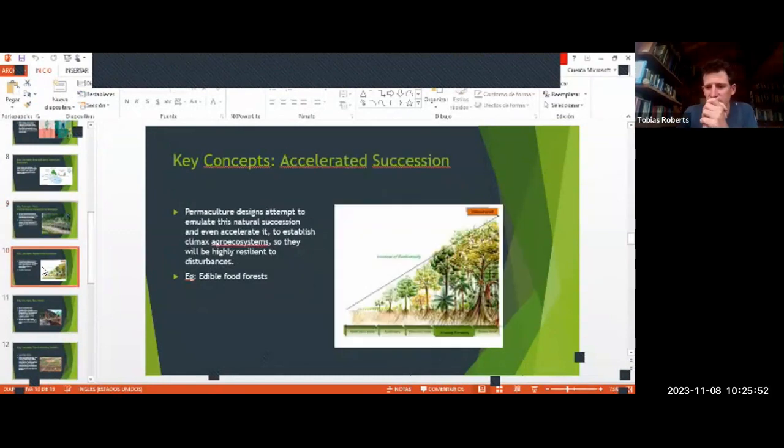Another concept of permaculture that I find interesting is the idea of accelerated succession. The idea is, if you leave a landscape to itself, if human beings were to completely move away from an area, a lot of people in the environmental movement call that rewilding, right? Simply don't allow human beings to manipulate certain spaces. Over several decades, sometimes several centuries, that landscape will rehabilitate, regenerate, and eventually grow into what they call a climax ecosystem.